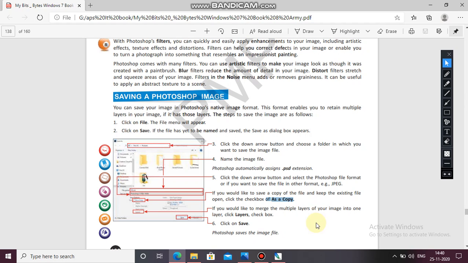Now if you see the self evaluation: I know that Photoshop allows us to create, modify, combine and optimize digital images. Yes, that's true.